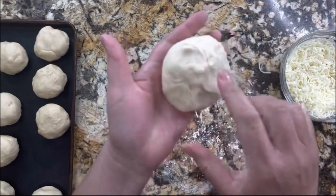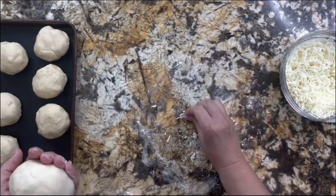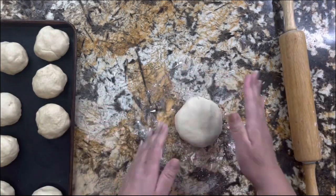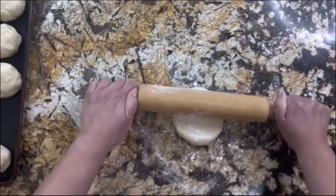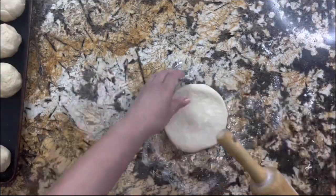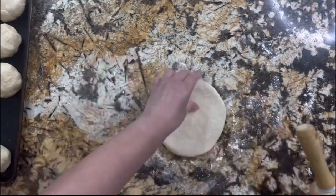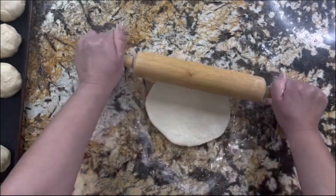You guys are really going to love this recipe. Look at this. You're going to do one at a time, and let me show you how easy it is to roll it out. Add a little bit of all-purpose flour right on the top and then start rolling it out. It needs to be nice and thin, not too thick, and I will show you how thick or how thin I am going to leave them.